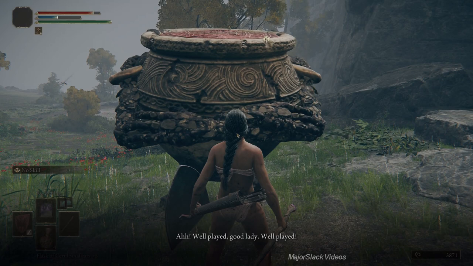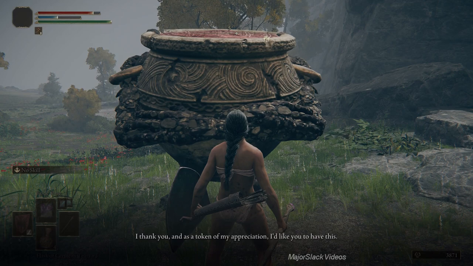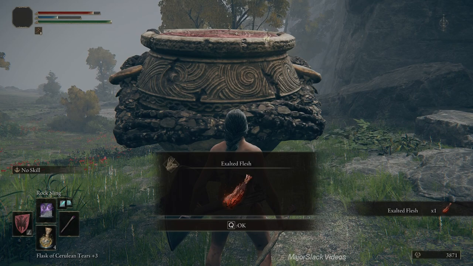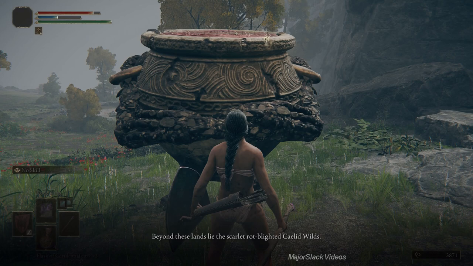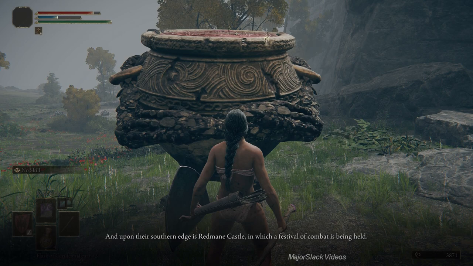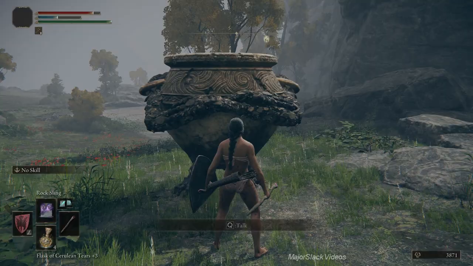Well played, good lady. Well played. Okay, and about our pay? Well, I thank you. And as a token of my appreciation, I'd like you to have this. Okay, and tell us about Redmane Castle. Once again, I journey to the east, where I intend to further my education in the ways of war. And beyond these lands lie the scarlet, rot-blighted Caelid wilds. And upon their southern edge is Redmane Castle, where a festival of combat is being held. Alright, we shall see you there.